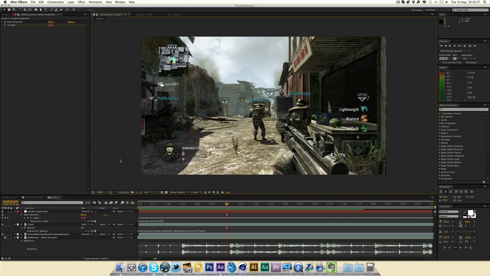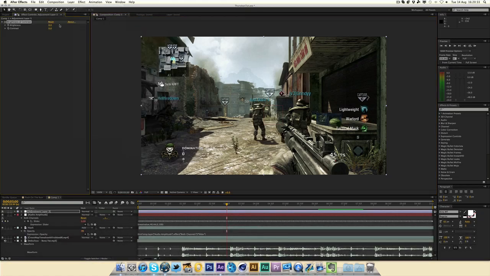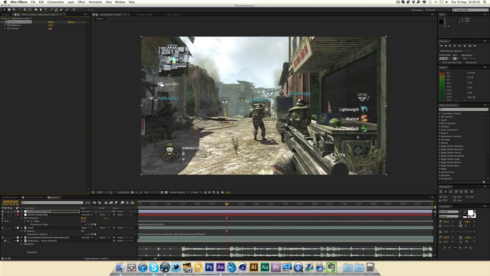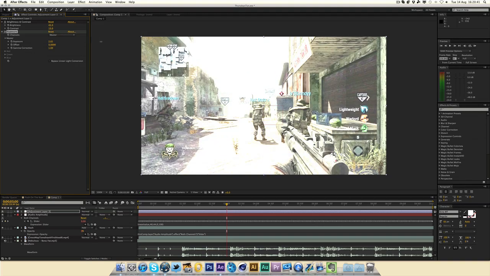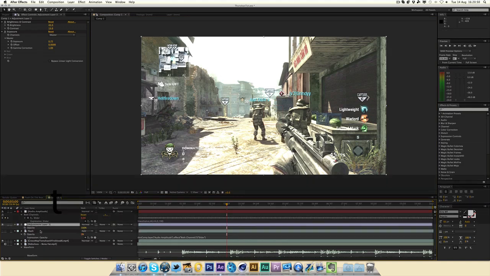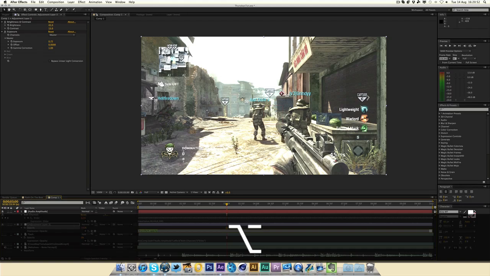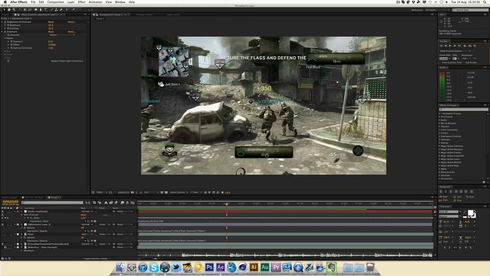Now, if you're doing the adjustment layer method, it'll be exactly the same way. I'll make the adjustment layer again. Add in some brightness contrast. Bring the brightness up. Bring the contrast up. Bring the brightness up even more. Effect, color correction, exposure. Bring the exposure up to maybe not that high. Hide the flash, bring it down, then hit T, hold Alt, drag the thing to the slider, click off, play it through.